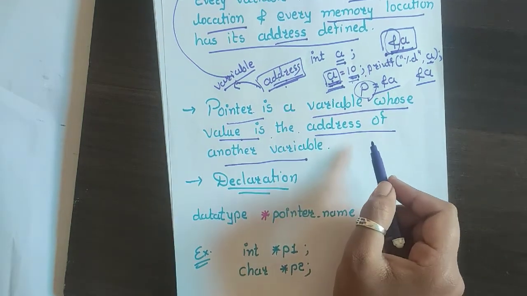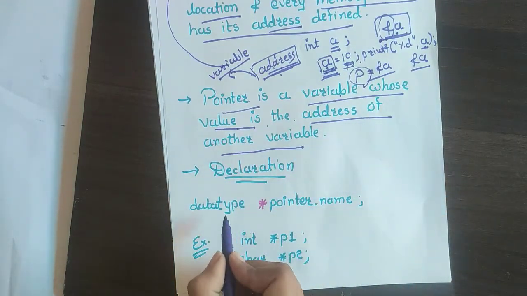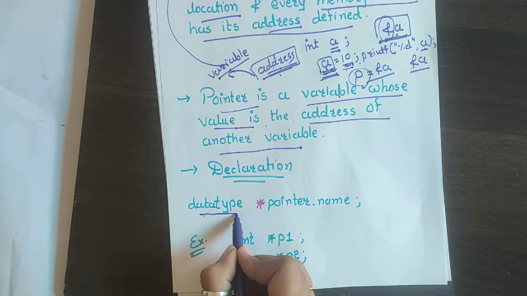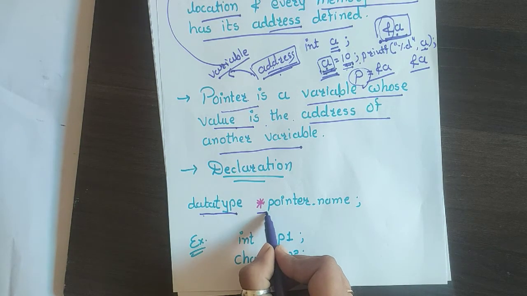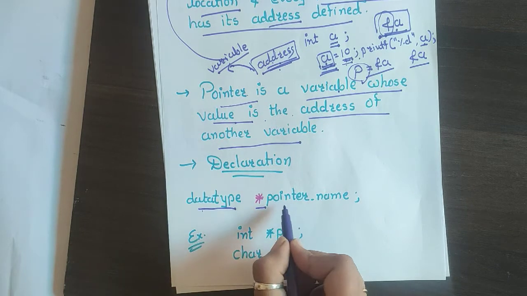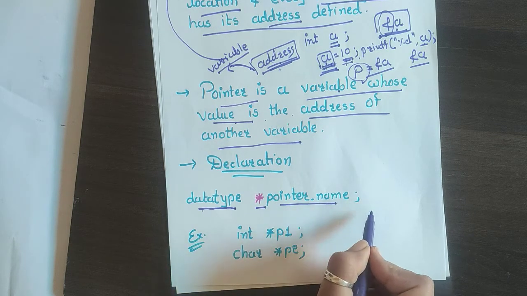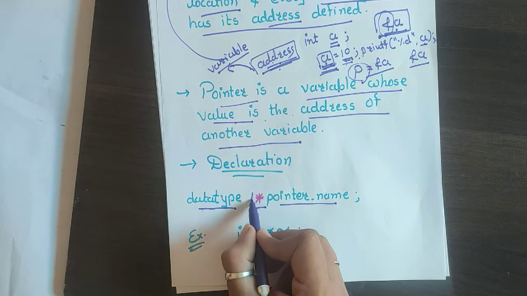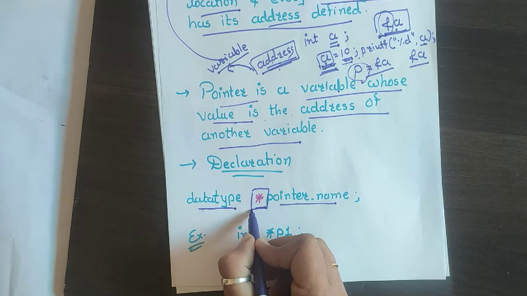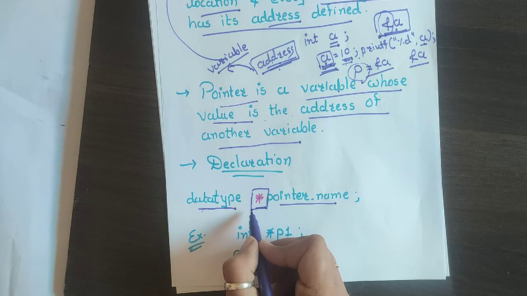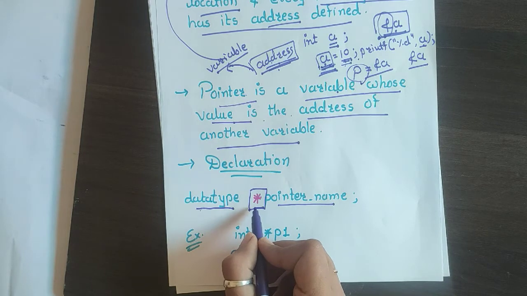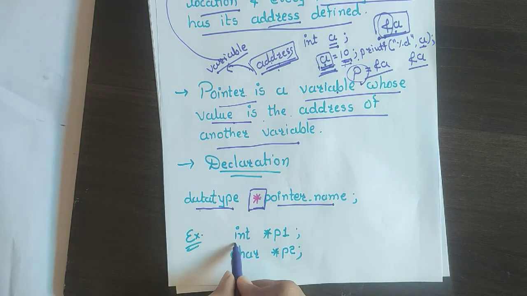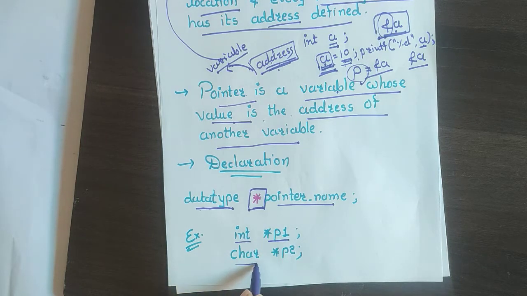So this is known as a pointer. Now how can we declare a pointer? For declaration I need to write the data type, then an asterisk sign, you can consider it a star as well, then the pointer name and a semicolon. It is the same as a variable declaration, the important thing is this asterisk sign. If you do not write the asterisk, it is considered a simple variable, but if you write it, it is considered a pointer. So I can declare it like int *p1, char *p1.